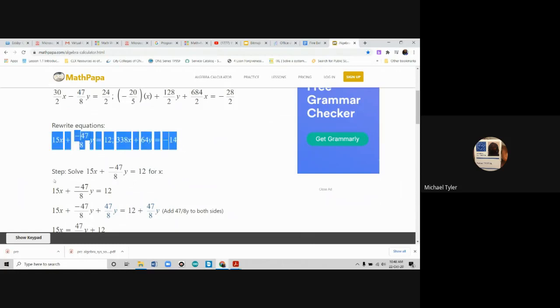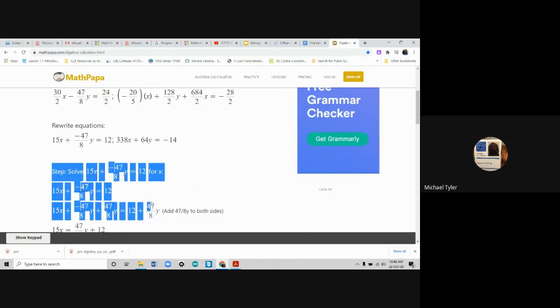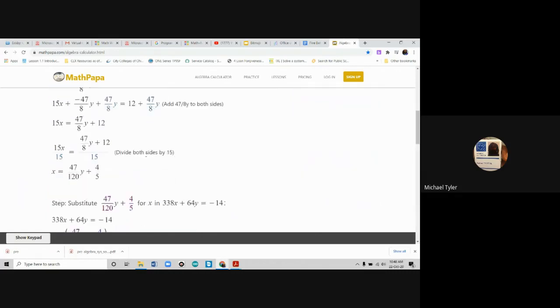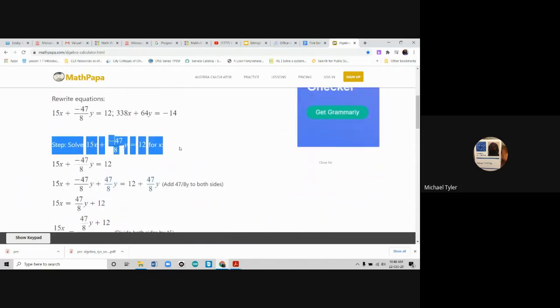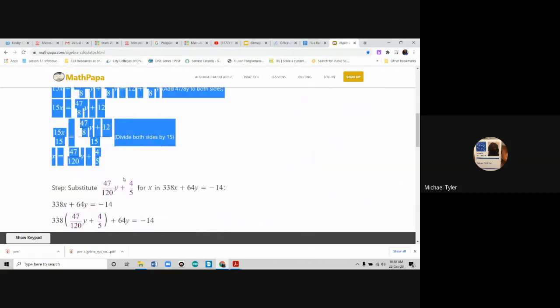But the steps start here. And that's what I was looking at on a separate screen. And you have to type these steps in. If you copy and paste, let me show you what it looks like when you copy and paste. It looks very sloppy and horrible. So please just take your time and type the steps in there clean.